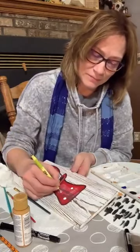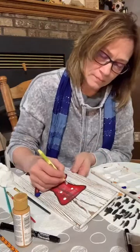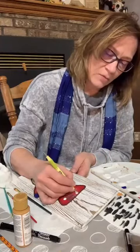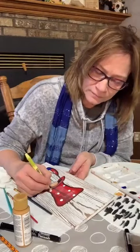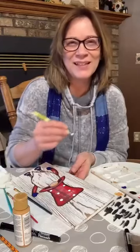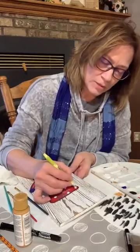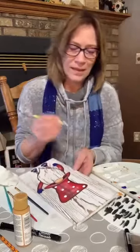Just add a little, if you're good at stars, you could do stars. Just all over, adding cute. And I like it with a stylus or the back of a brush because it seems like it's easier to make a circle than to use a brush. Okay, that's really pretty good.